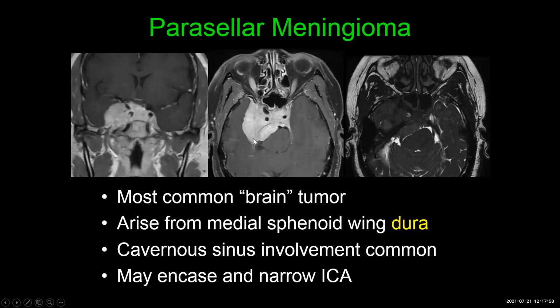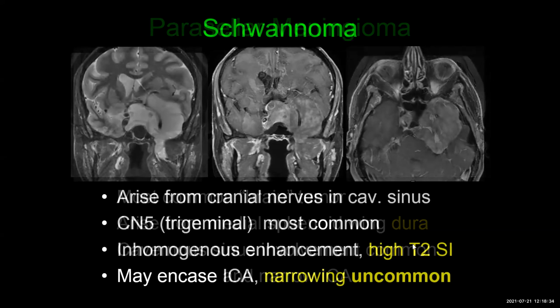Meningiomas can occur anywhere there's dura, and there's certainly a whole lot of dura in and around the sella turcica. This is a parasellar meningioma. These will typically invade the cavernous sinus. Again, these are the most common brain tumor, 'brain' in quotes, because they are not tumors of the brain. They arise from the meninges. But this very big one is filling the cavernous sinus, surrounding the internal carotid artery, growing actually into the posterior fossa and compressing the trigeminal nerve you heard about previously, a pretty common location.